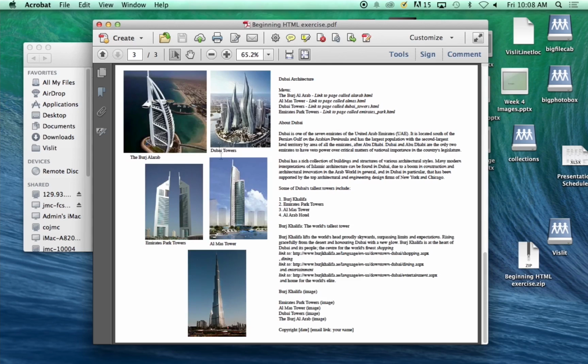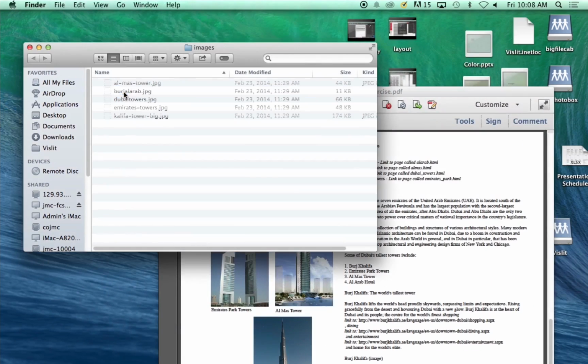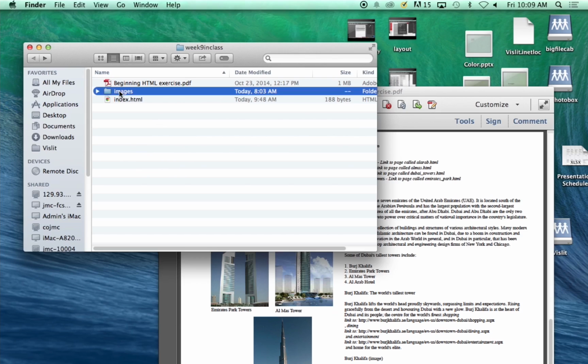So, there are the pictures that we'll be using. The pictures are also inside the images folder. I highly recommend that you follow this structure. You have the folder that your web page is going to be in. You have an images folder inside it that you will put all of your images in. It helps keep things from getting cluttered. We'll have all of our HTML files sitting right here.